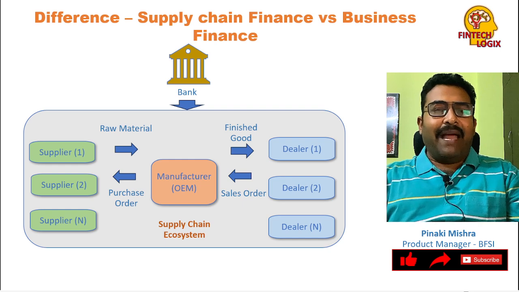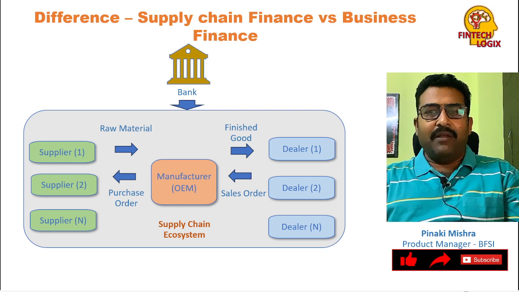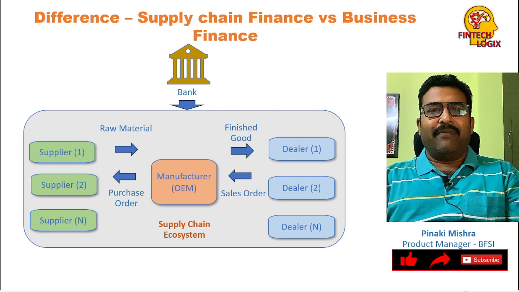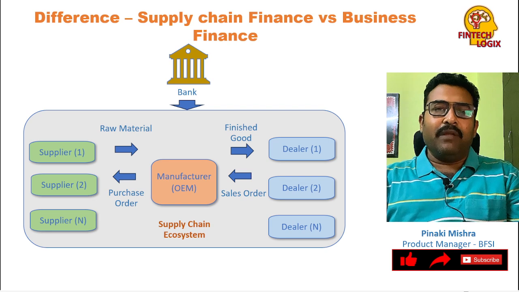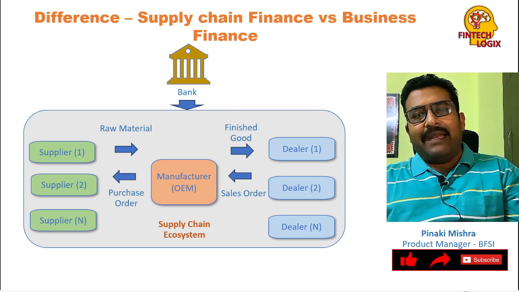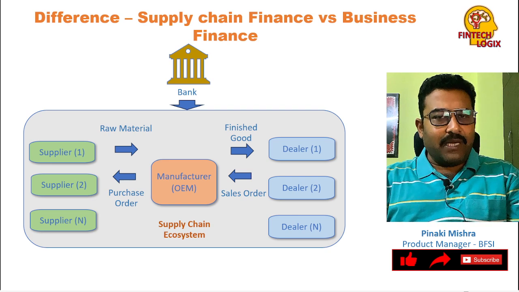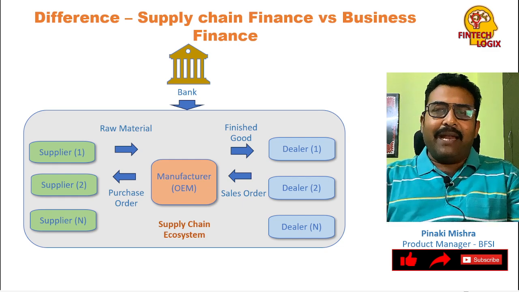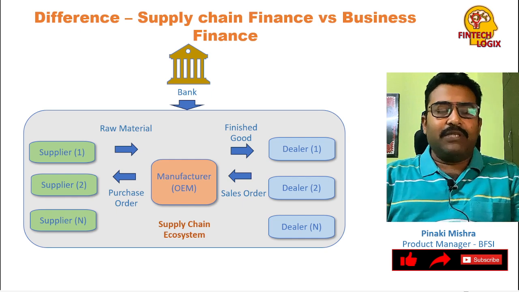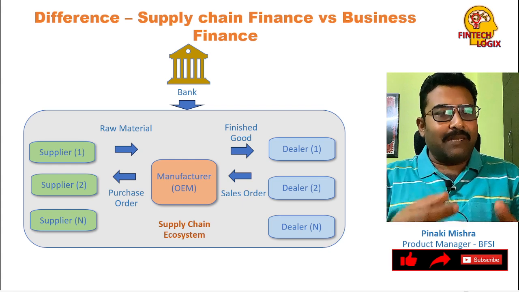So let's say a bank named ABC is well acquainted with a manufacturer for some other loans. That means the manufacturer is there as a big entity with the bank, getting different types of funding. Now in that case, there are a few suppliers of the same manufacturer, and the dealers who are taking the same type of items which are produced using the goods the suppliers supply.